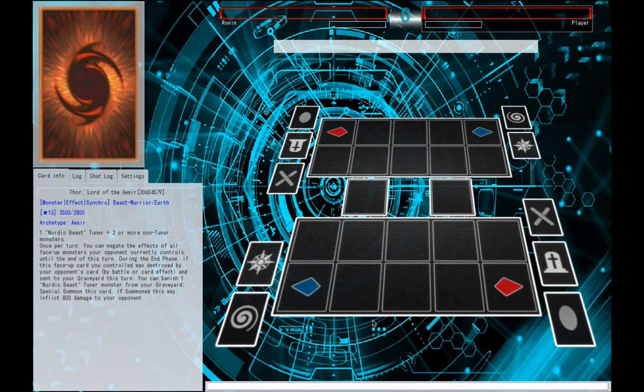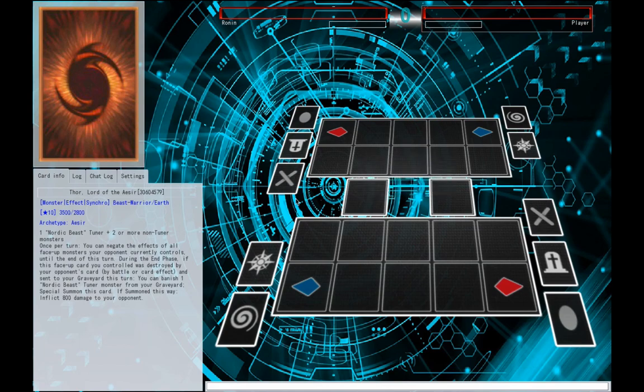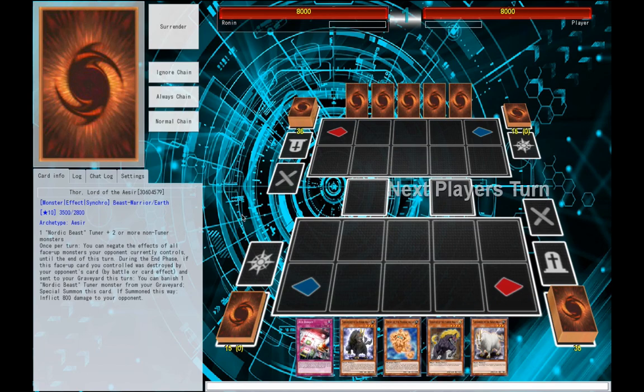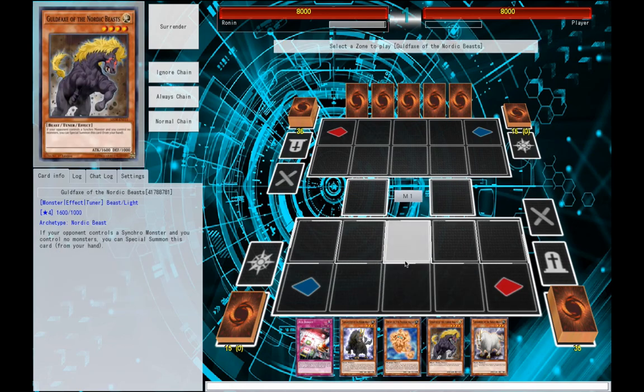Alright, welcome to the final game with Player. Hopefully we can go first this time. Yes, alright. So I'm going to show you guys going first. It's a little bit easier. Oh, alright. See, this is how we want to open. So we go for Goldfax.